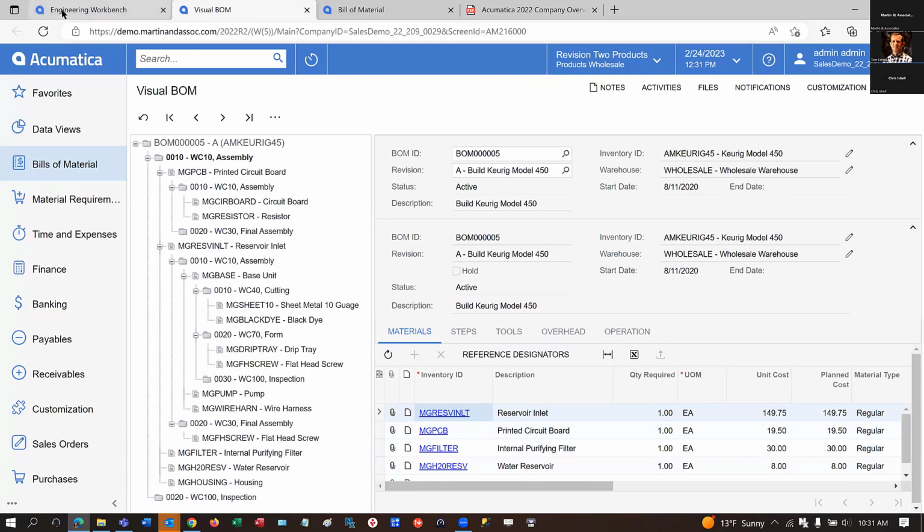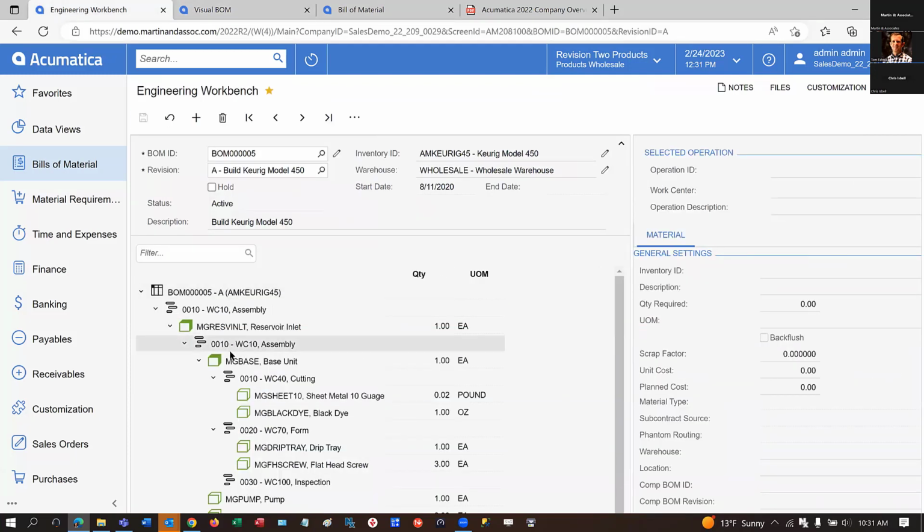The addition of the engineering workbench gives us literally a visual drag and drop. If operations need to happen in a different order, if we take a bill of material that's maybe in its draft state, we can physically move the order of an operation or even a material item to a different step. That's really the value of the engineering workbench.